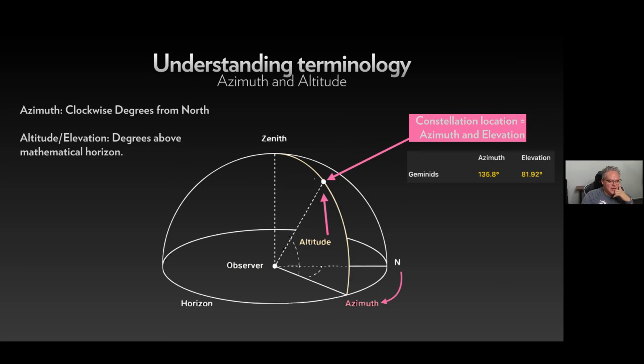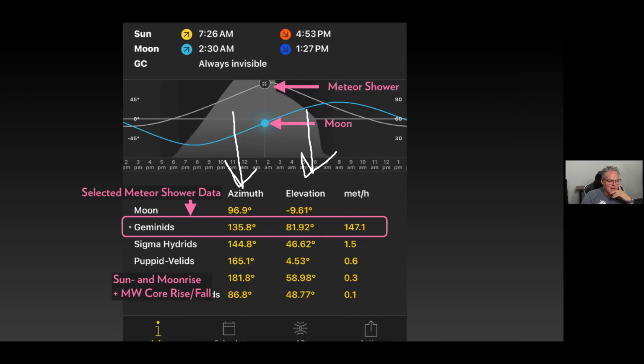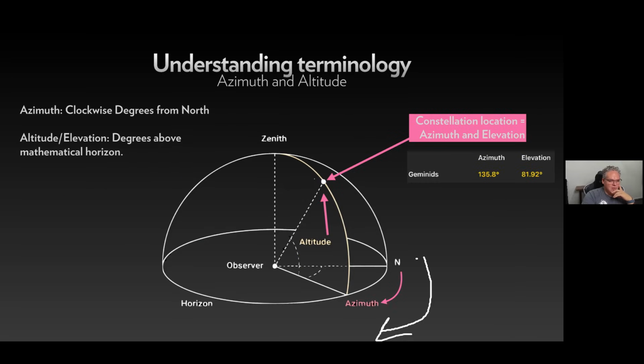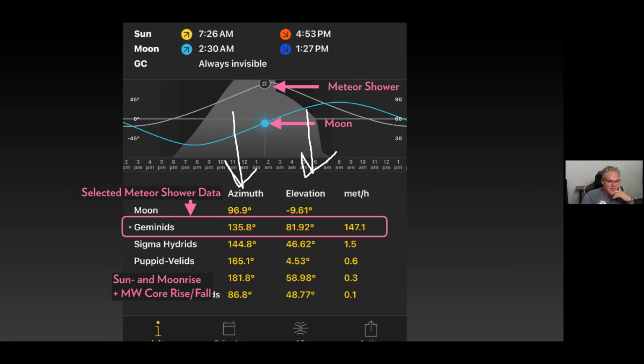The azimuth here is how many degrees from north going clockwise. So if we go back one slide, right here, the azimuth, the Geminids are going to be 135 degrees clockwise. We'll talk about what that actually is, but if you think a circle is 360 degrees, so 90 is a quarter turn, and 180 is a half turn, right? So if we think about it that way, during the peak, the meteor shower is almost all the way down towards the south, but it's also got this elevation number right here.